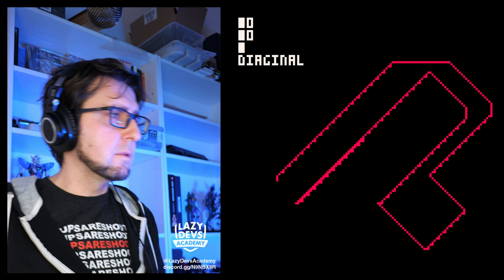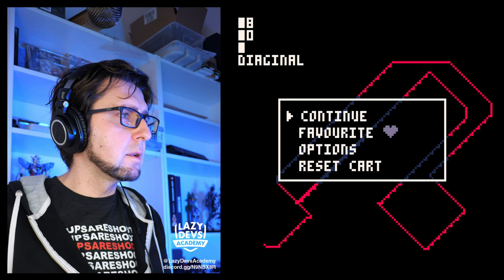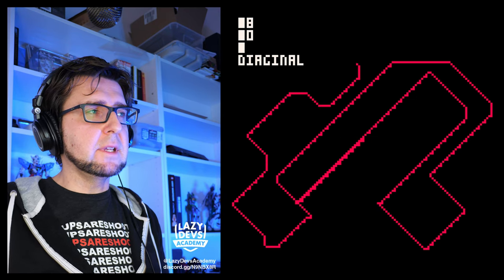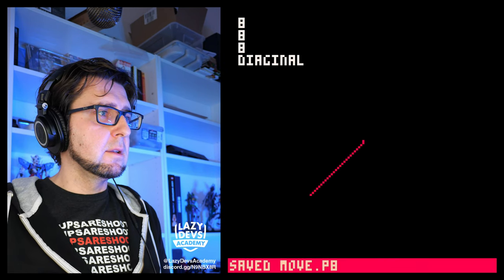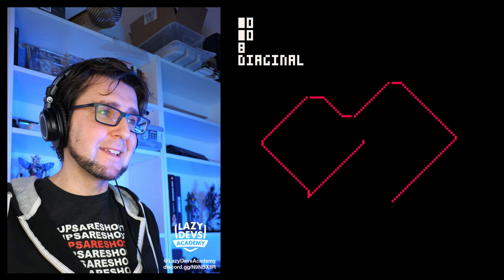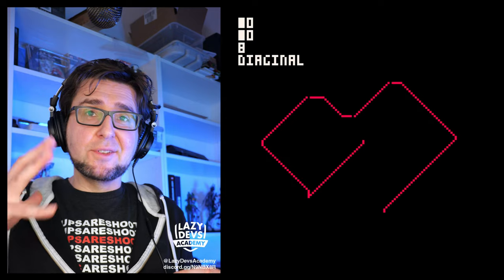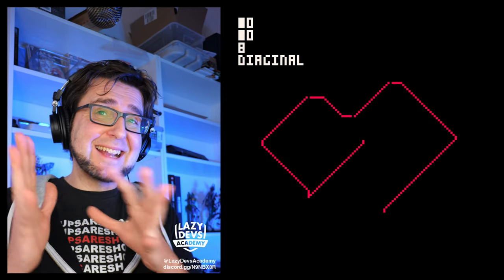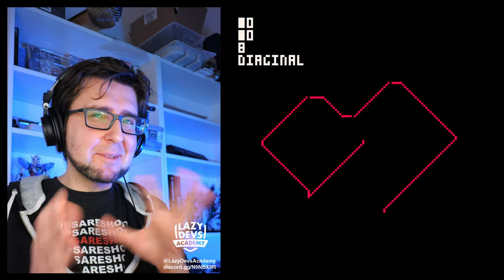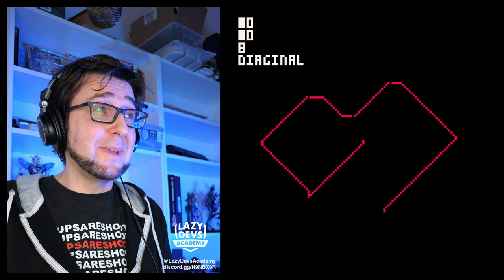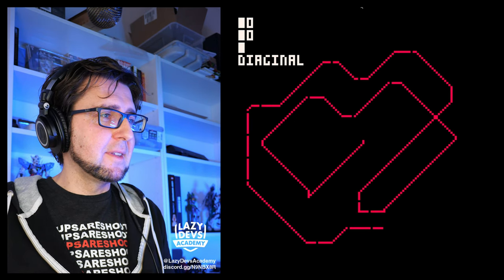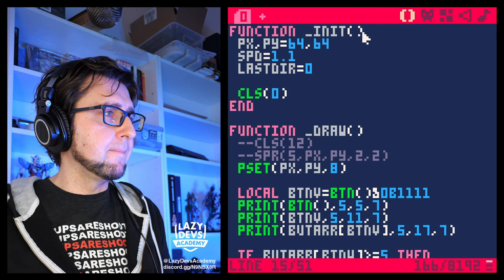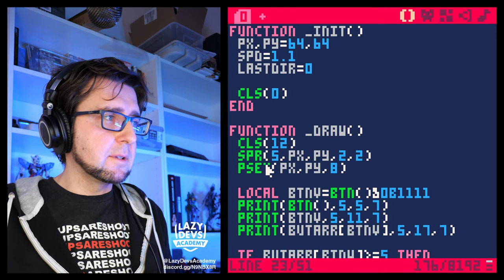Interesting. Why? Oh, maybe we're encountering some kind of rounding error. That's possible because we're going exactly at a speed of 1. So what if we go like 0.1? Oh, yeah. It was a rounding error. Interesting. If you multiply 0.75 four times, you will get exactly 3. But because Pico-8 is sometimes a bit imprecise, you might get a rounding error there, and then it would start cobblestoning again. So you want to make sure that you don't hit the perfect integer values, to avoid those rounding errors. Now it looks fine. So you want to make sure that there's no cobblestoning.